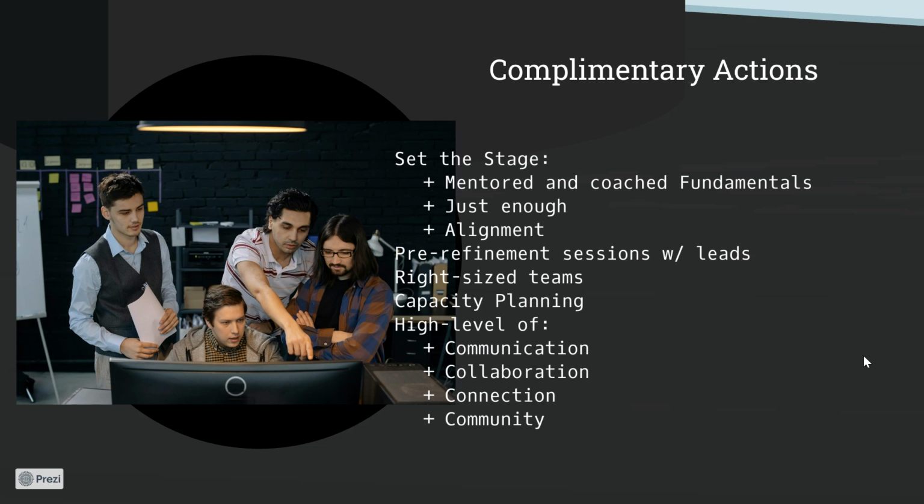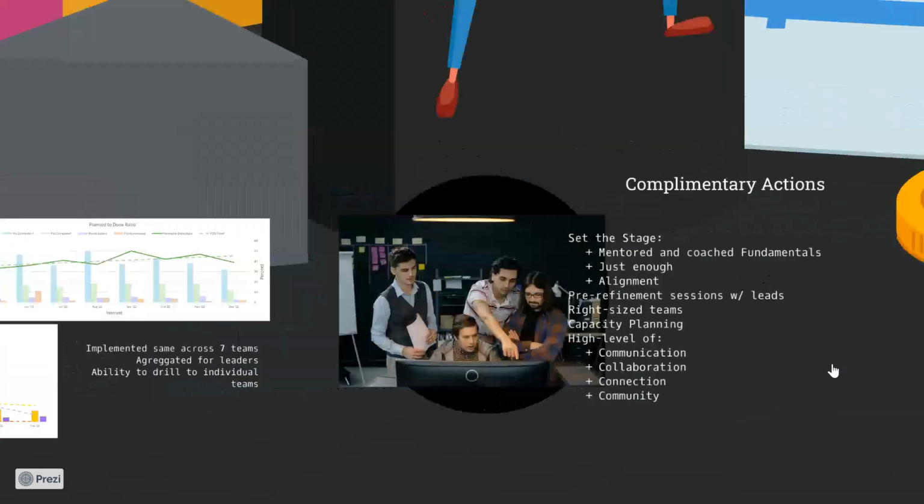And in just 12 months, this smaller team of 7 is completing 30% more work than the original team of 15. We also measured and tracked team capacity and used it to do planning. We drove a high level of communication across teams, areas of expertise, and divisions, improving collaboration and community between teams, resulting in 5 new major releases in less than 12 months involving more than 200 people.